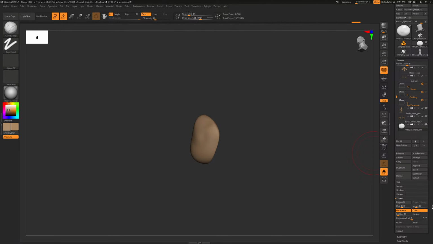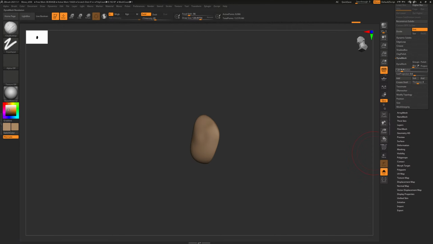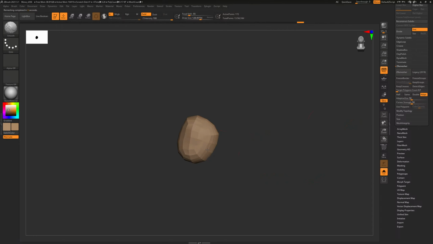Just going to zero mesh that. Geometry, zero mesh. We're going to go really low, let's say 100 polys. Cool. Smooth that back out.